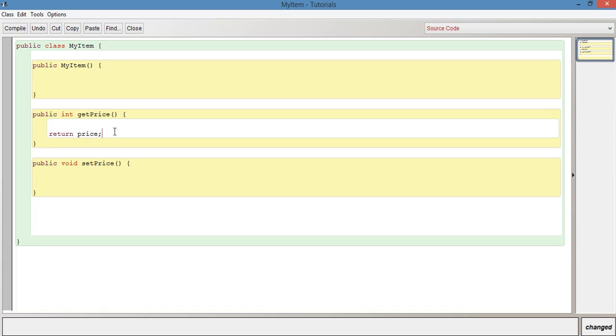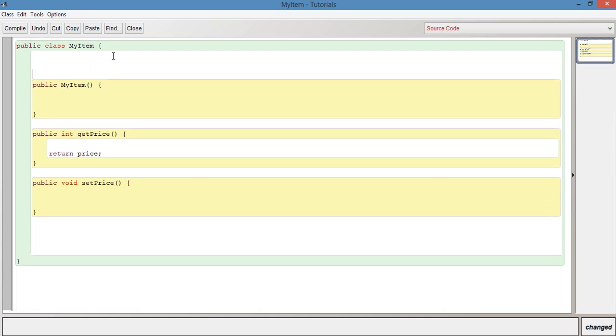So this price, we haven't actually defined price anywhere. We've just written it. So what I'm going to do is declare a variable called price, and I'll explain more about variables in the next tutorial. If we just write out private int price, semicolon, this is basically a field declaration.